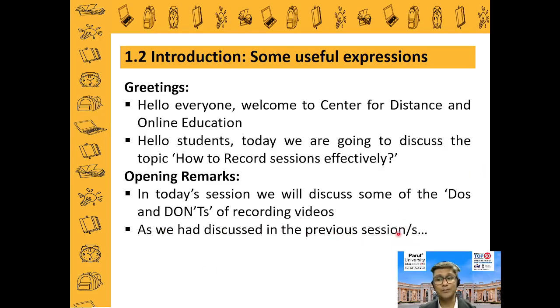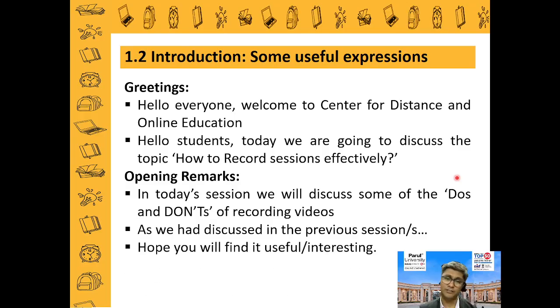as we had discussed in the previous session, especially from the second and third recording onward, there'll be a connection with the previous topic, and maybe you are explaining an advanced topic or a related or connected topic. Then you may go back to the previous session, what was discussed, and connect the dots with the new one. And of course, you can also start by saying, hope you'll find it useful, or hope you'll find it interesting. And that I think is a good way of starting.